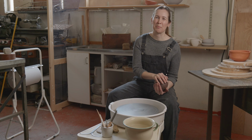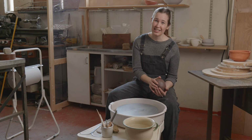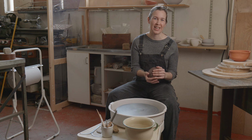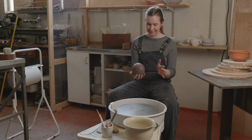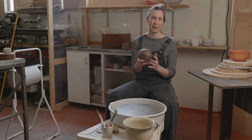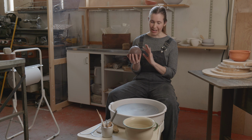Hello! Today we're gonna make a bowl. I'm not sure exactly what size it's gonna end up being, but maybe something for cereal, a pasta dish, or a small salad. I'm gonna use this very dark brown clay, but it's actually gonna end up being more yellowish after firing. Okay, let's get started.